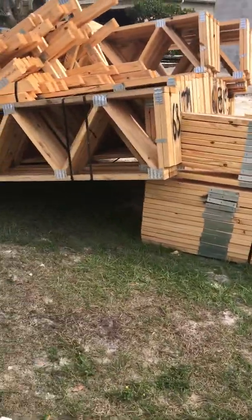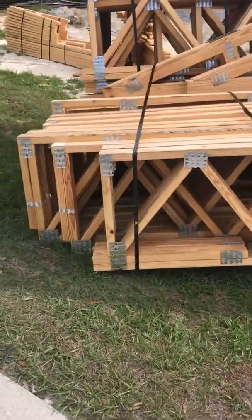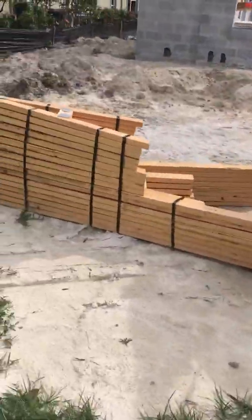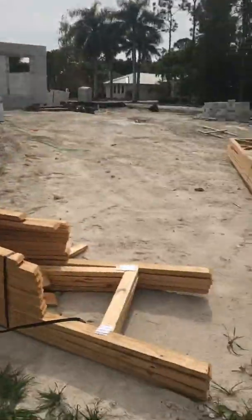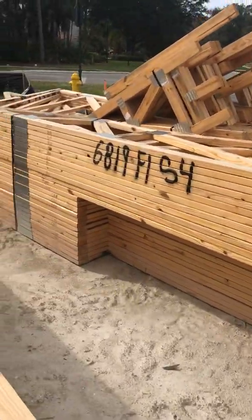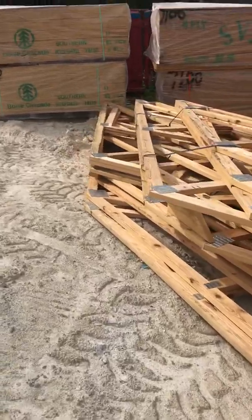So December 5th, a little after 1 o'clock, this is what we've got here for the Smith's property. Trusses sitting on the ground here as well, also sitting on the ground. Sure, not too nice for the neighbors to have to be looking at this. We also have trusses sitting on the ground here as well, and all of these guys. I'm told these things have been sitting on the ground here for a month.